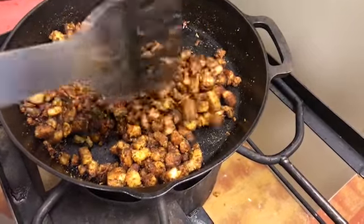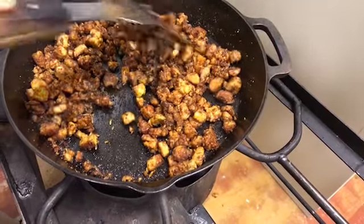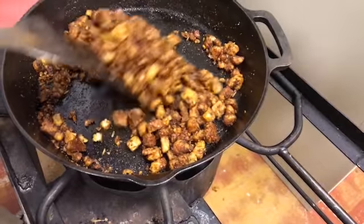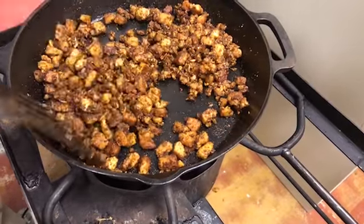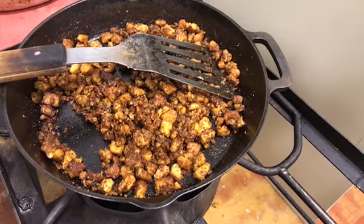You could use your own taco seasoning at this point, but a lot of those have salt and corn as filler. So by mixing our own seasoning like this, it comes out a whole lot tastier, and it's really cheap. That way you know exactly what's in it. Get another bowl here.